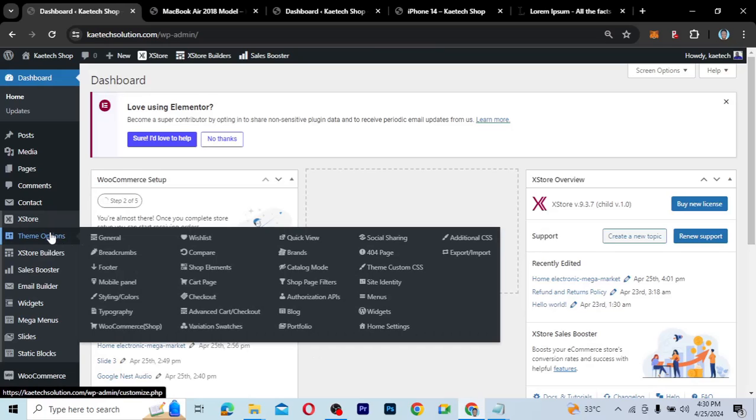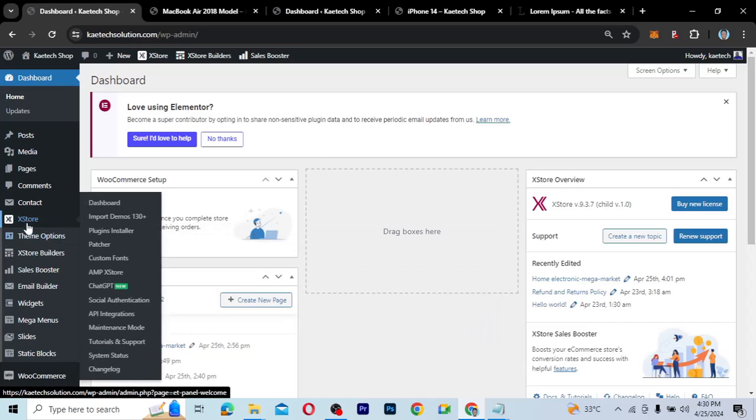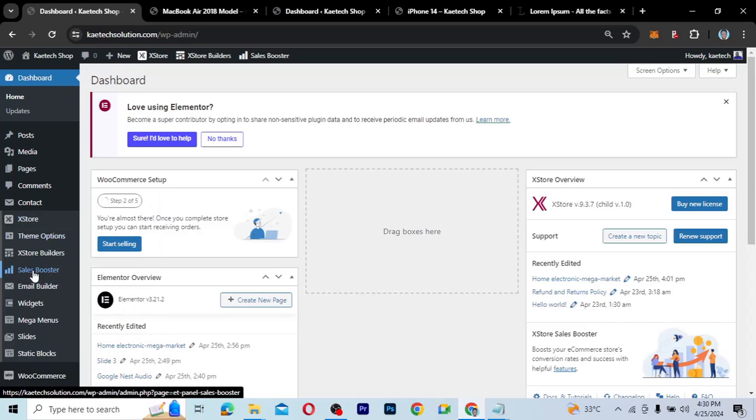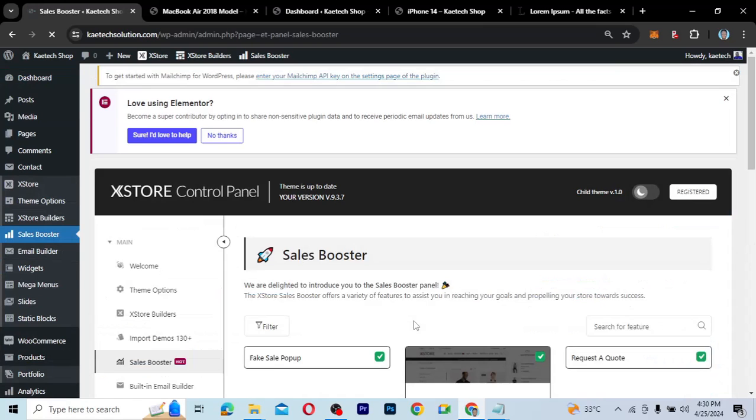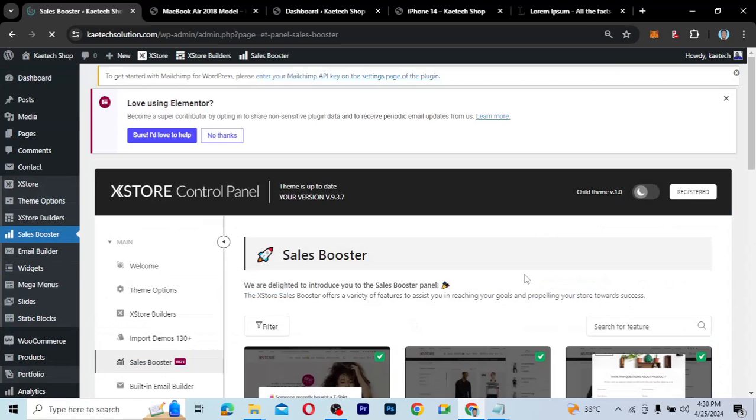So if you go to theme options over here, let me go to the Xstore, and then there are a lot of things. You see this one which says sales booster. We can click over there, and then we can boost our sales using certain techniques that Xstore has for us.